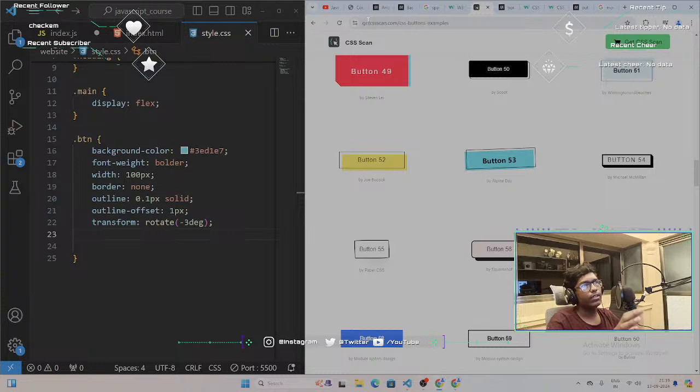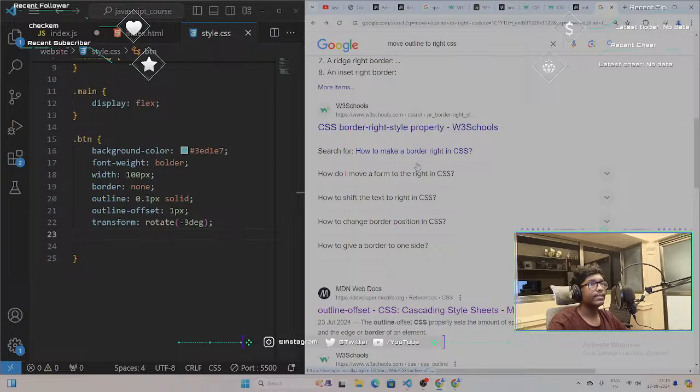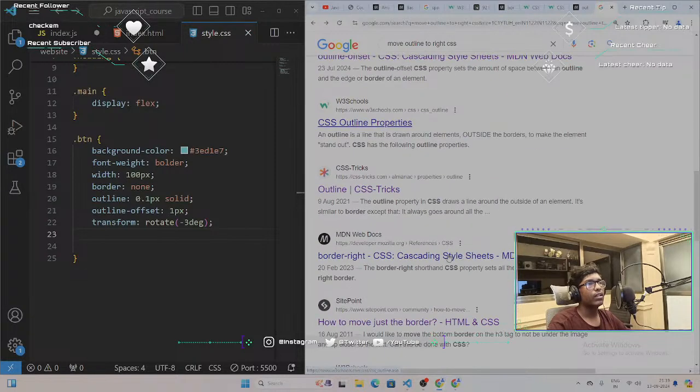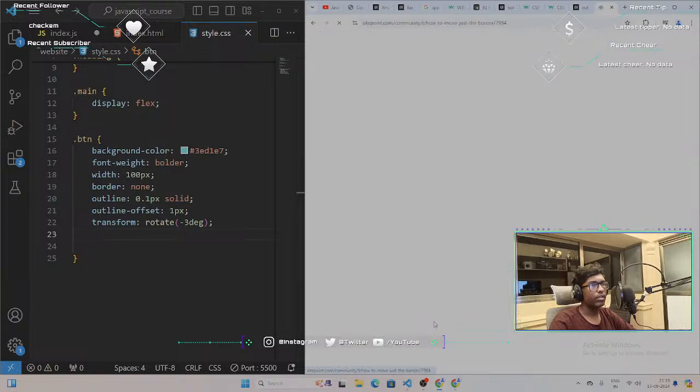So we got it to the part where it's tilted. Now we just need to move just the border or the outline. How do we do that? How to move just the border?